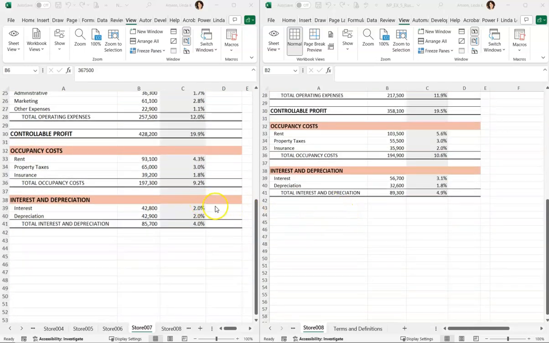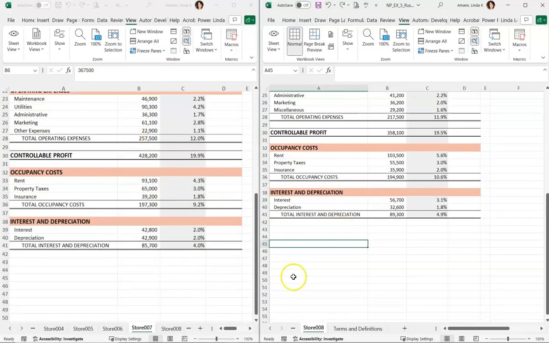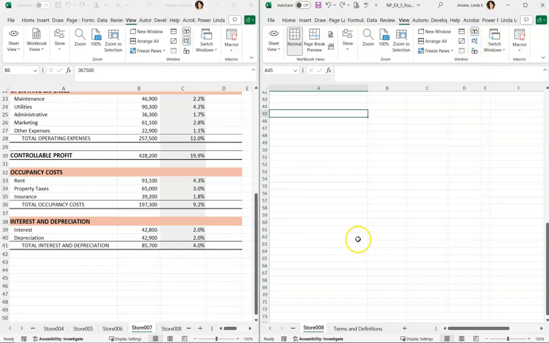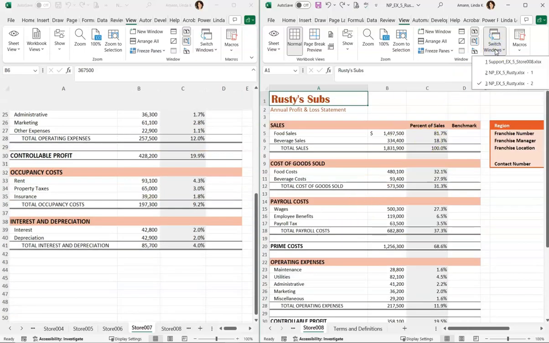You know, because if my spot isn't in the right spot, I do hate it. Especially if I'm scrolling and I'm like, wait, leave that one there. I want to scroll. I have to click on this button again to stop it. Then I can scroll, get it to where I want to, hit the synchronize again, and then it scrolls together. So sometimes I need to force it to synchronize where I want to. You just have to remember where that button is. And then if you get completely lost when you're comparing, don't forget about the lovely switch windows.